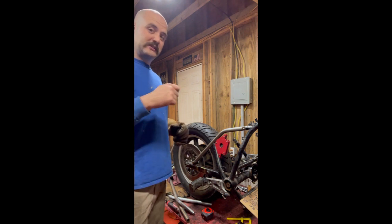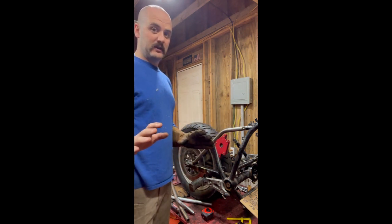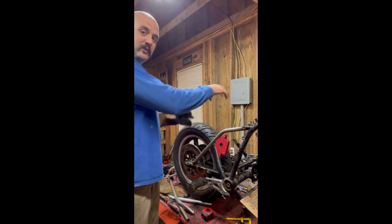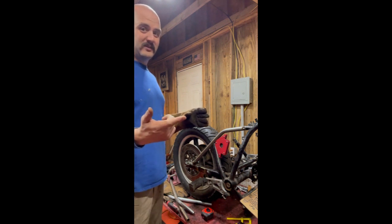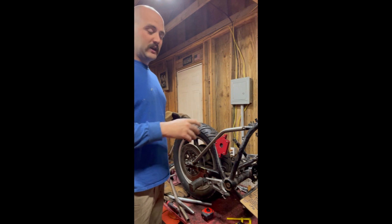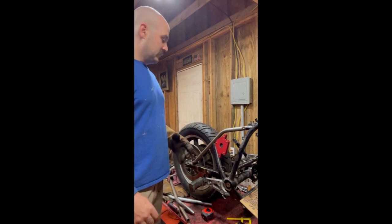I like to start with just tack welds, so just little, like, pop, pop, little tiny welds. They're not structural by any means. It's kind of like putting Elmer's glue on it. It's just going to hold it where I want it so I can get everything mocked up. They're easy to cut. They're easy to break. So if it's not right, you just break that tack weld, grind it off, do it again. But we like to get things done right the first time, right?